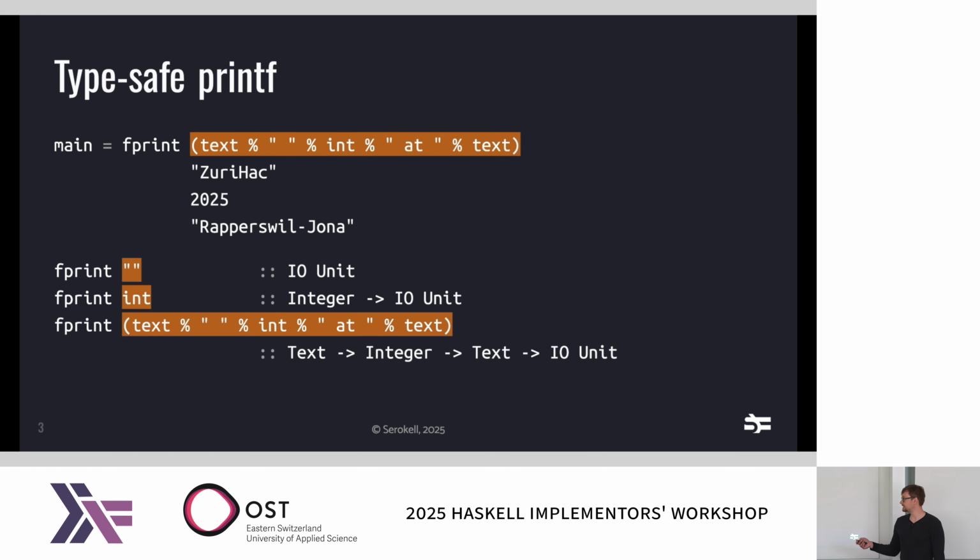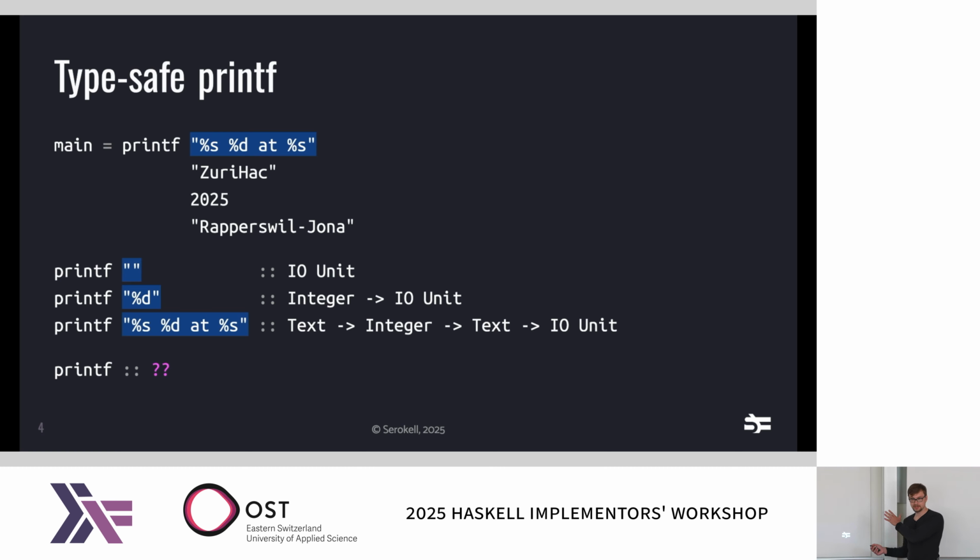So this is already something that exists, but it's not quite what we want, because we want to be using the classic formatting string syntax with the directives right inside the string. And now what we have here is that the value of this formatting string will determine the type of the entire formatter. Depending on the number of % characters, depending on the number of directives inside the string, we will have a different number of arguments in our printf, which does look like it calls for dependent types.